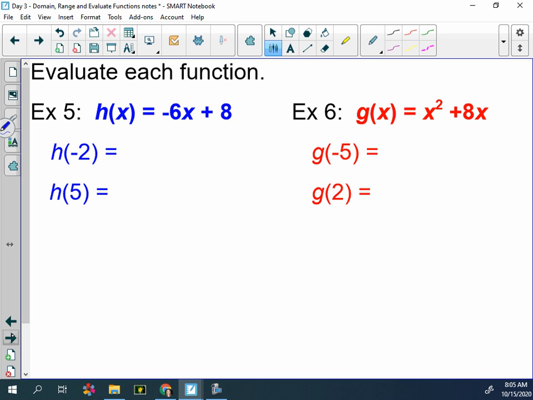Okay, you're already writing something. What are you going to do on h of -2? How are you going to get to your answer? I am going to multiply by -6 and end up with 12 plus 8. Okay, so you're plugging it in, right? You're substituting. This is your x value, you're plugging in, exactly. So go ahead and substitute those in, and we're going to work a little bit more on calculating, just making sure we're accurately getting those answers.